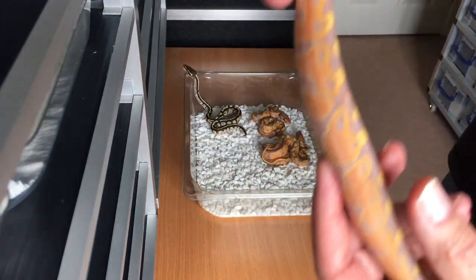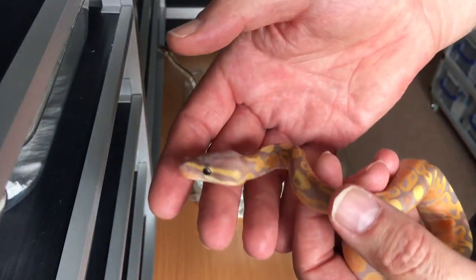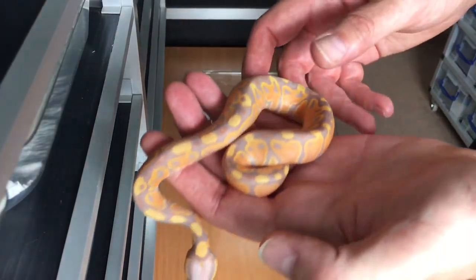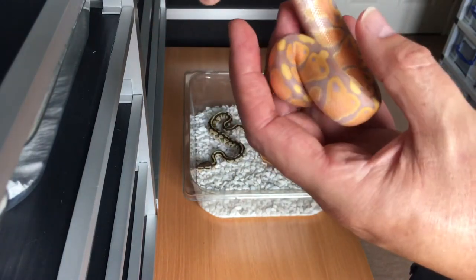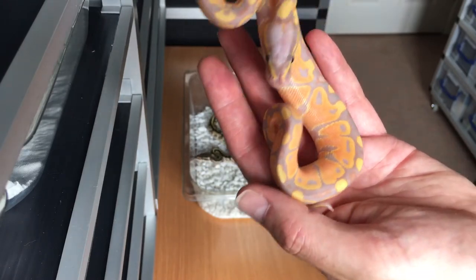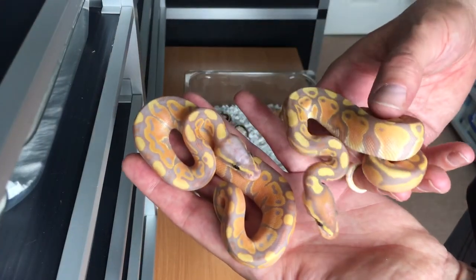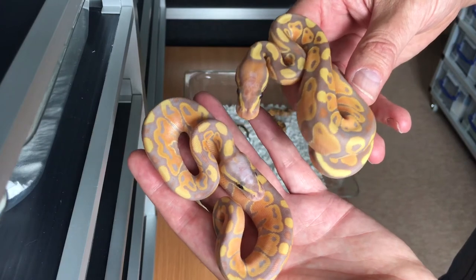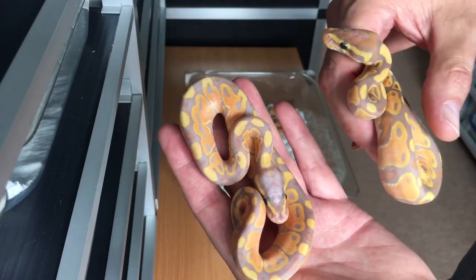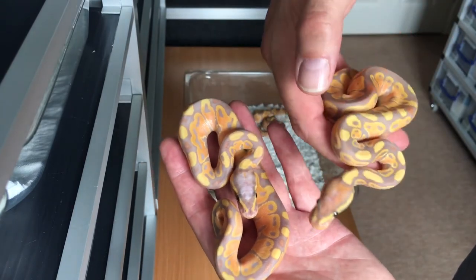Lovely purple and oranges — hopefully you can see the colour on this guy. So yeah, banana male, but it's so orangey; the sides are really really nice. It's got a little blushed-out head. Let me show his sister — another banana, but this one's just a little bit darker. You can see the difference in the head: his is really orangey and this one is blushed out. So this is the boy and this is the girl — really really nice.